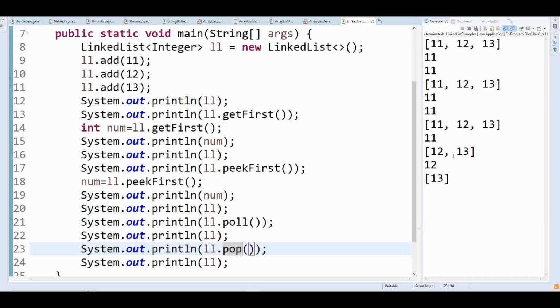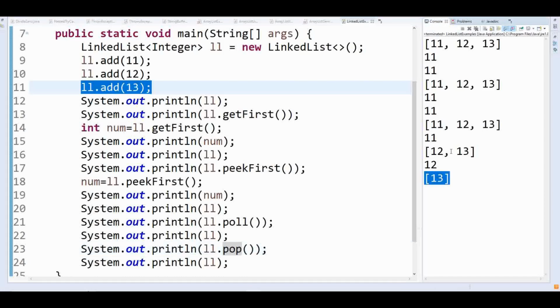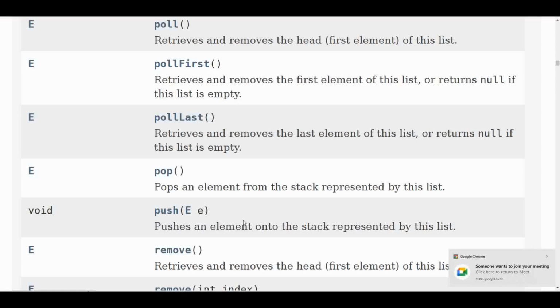See, pop: this 12 has been removed and 13 is left out. Again, if you want to do an operation like push, you can do push and pop, right?